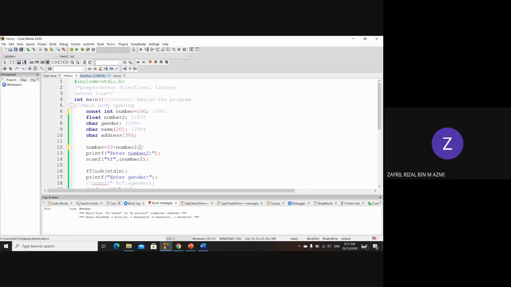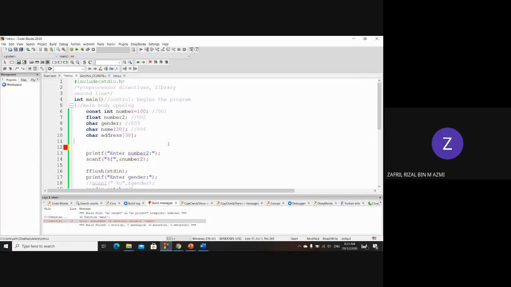Is it allowable if it is a constant? Is it correct, class? Is this statement correct? No. No, kan? Because this will also change the value of number. It cannot happen because number is a constant, so you cannot change the value. You will get the same error: read-only variable number. So cannot.